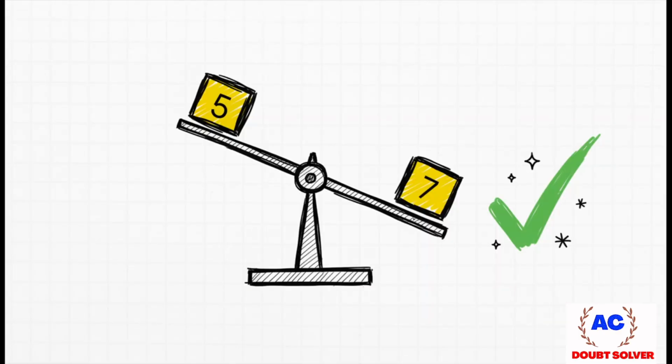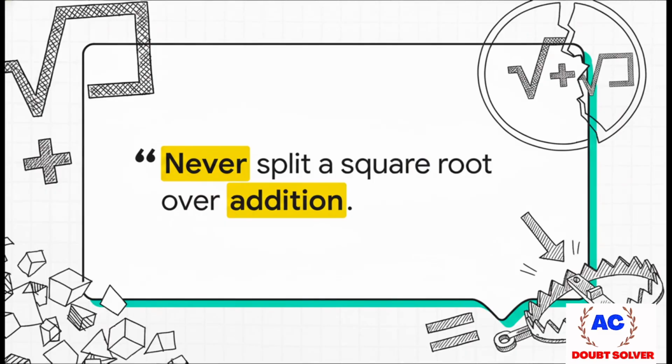And just to prove it, let's circle all the way back to our first example with 9 and 16. We found out that 5 doesn't equal 7, right? But is 5 less than or equal to 7? You bet it is. See? Our example fits the real rule perfectly. So, if you remember just one thing from all this, let it be this. Just burn this into your brain. Never split a square root over addition. It's that simple. Now you don't just know about the trap. You know exactly why it's a trap, and you have the real rule to make sure you never fall for it again.